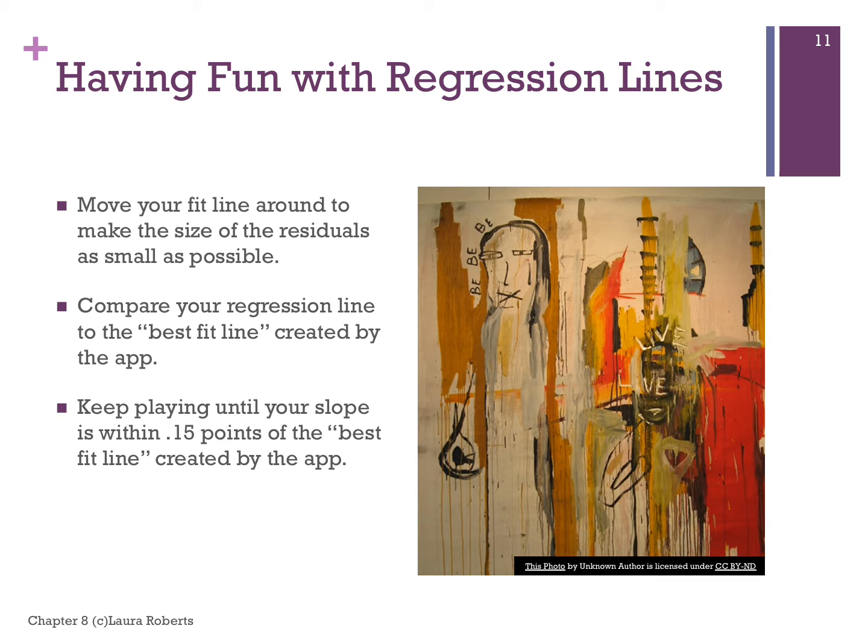In the slides ahead, we're going to find out how we can find the best fit line using precise mathematical methods. So look at the equation for the regression line you've created. See how close your fitting ability is by clicking on Display Line of Best Fit. How close was your line to the best fit line? If your slope, the number in front of x, was less than 0.15 points from the slope for the best fit line as determined by the app, pat yourself on the back. You are a steely-eyed line fitter. If you didn't get within 0.15 points for the slope, keep trying until you get it. And most important, have fun.